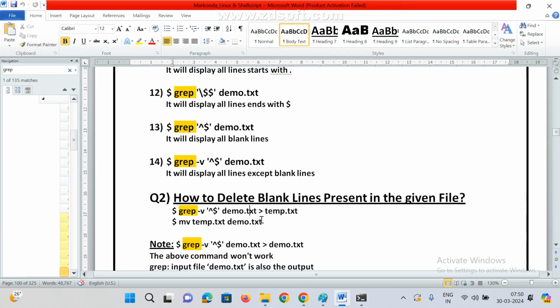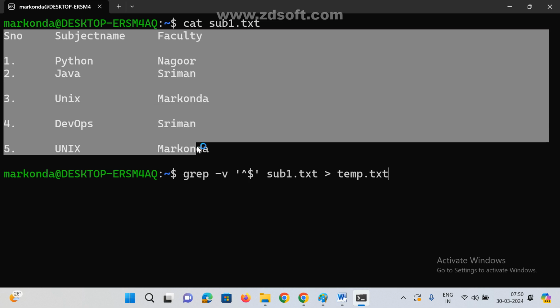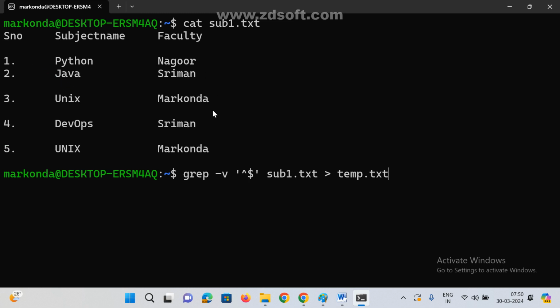We'll discuss later what greater than means. Here I am getting some output, and I am saving this output into a file, for example temp.txt. This is my actual file, and here I am deleting empty lines.